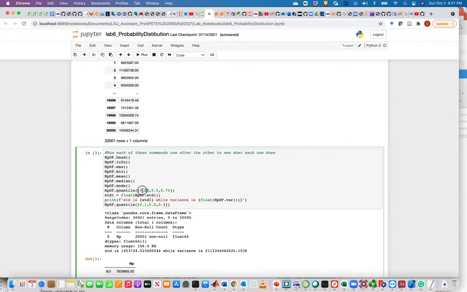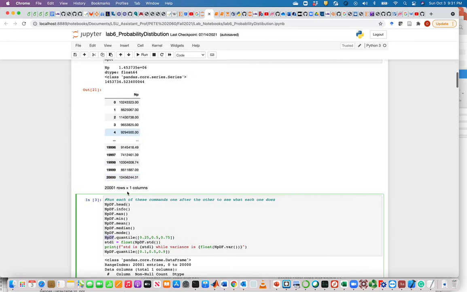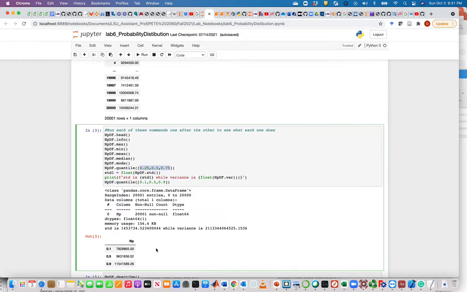So this will give you the data at the 25th, 50th, and 75th percentiles. So it basically will order this entire data frame, right? And then pick the values that are at these percentiles. So it will return 3 values.